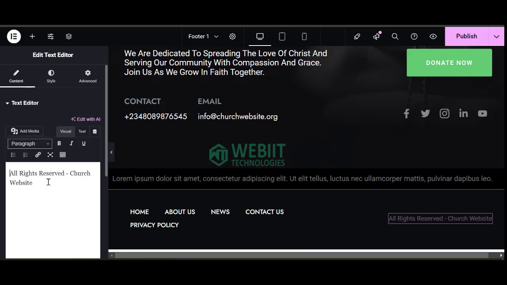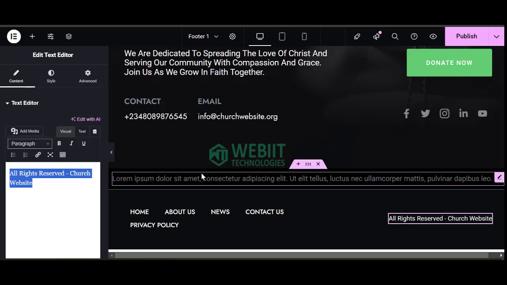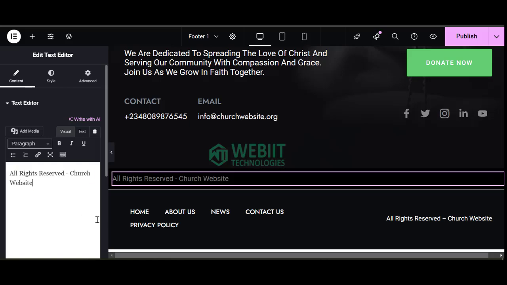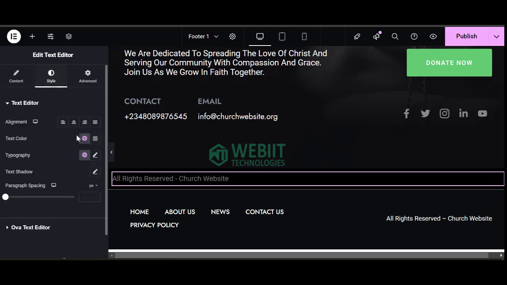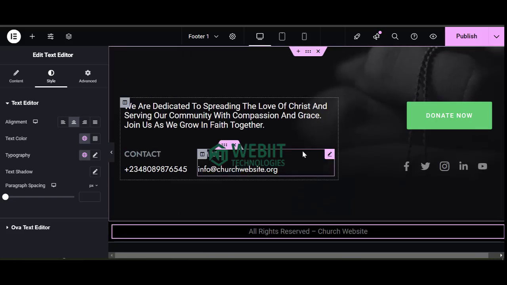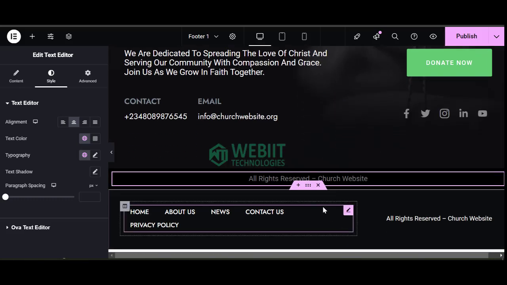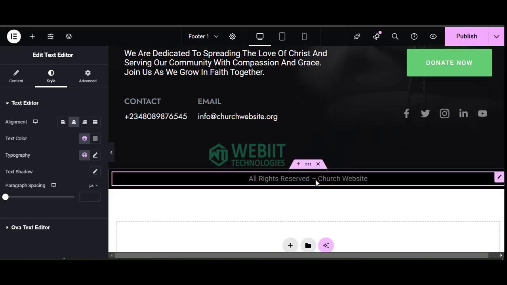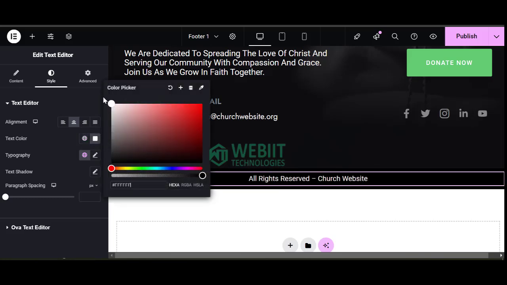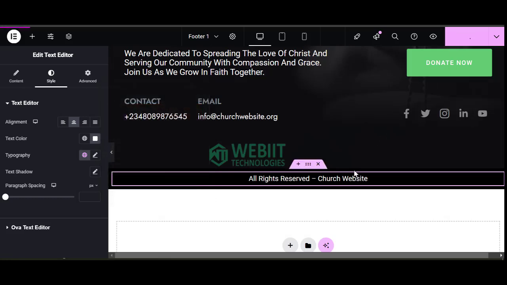So it's something that you have to customize to suit what you want. I'll come here, remove this, paste it. Then I'll centralize it. Can you see that now? Centralize either of these two, whether you want it like this or you want it like this. This choice is yours. So once you are done, remember to always save. I can just remove this, then leave this one like this, then change the color to white. You can see that, then I save changes. It's very, very easy.